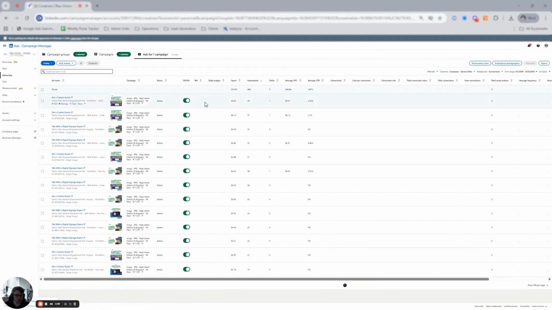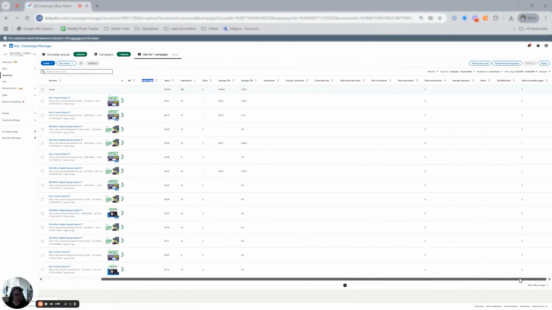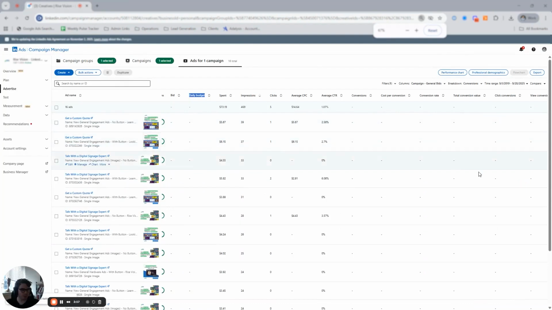I'm sorry it's so small, but you'll want to have the daily budget, amount spent, impressions, clicks, average CPC, average CTR, conversions, cost per conversion, conversion rate, and then I have a few other columns later on that I find are sort of secondary in importance.